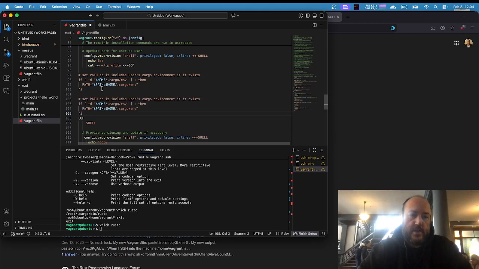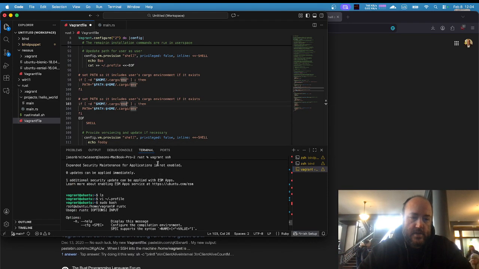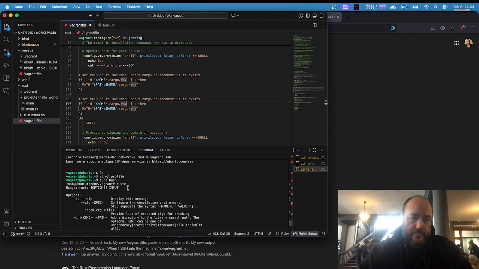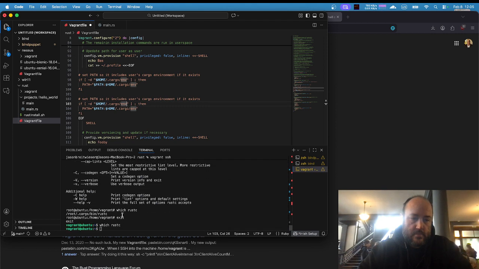Enter, control V, and it is an env still, correct? Root is .cargo. It's bin this time.